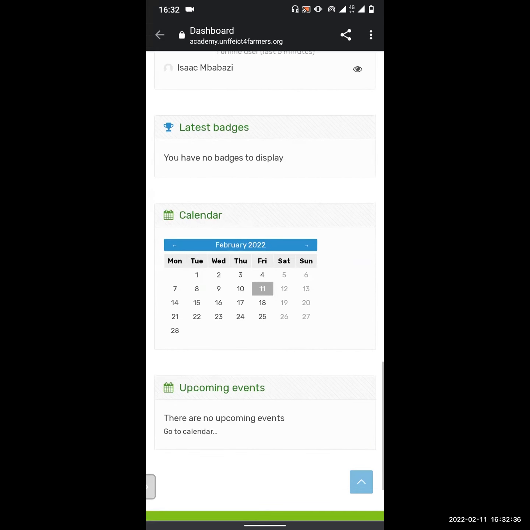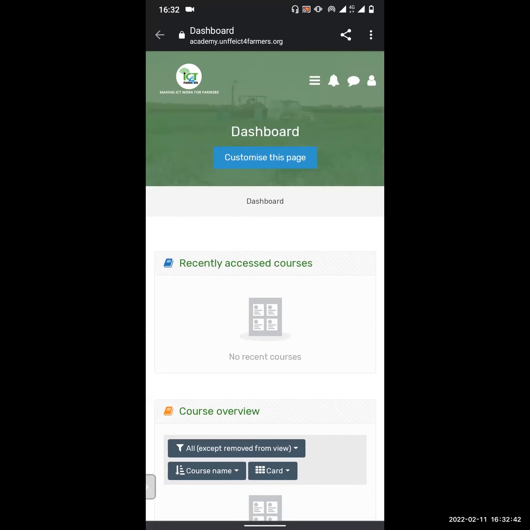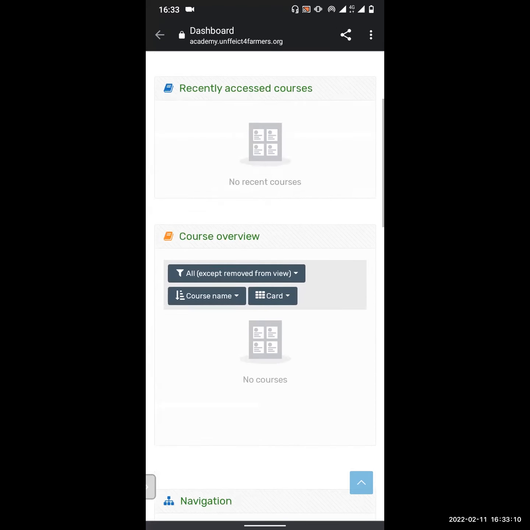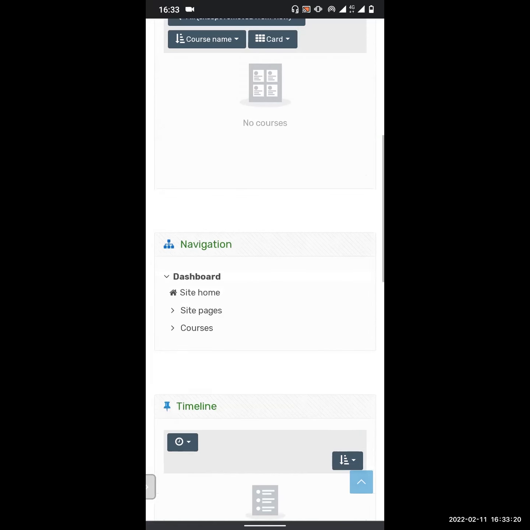One of the things you need to note about the E-Agriculture Academy is that it is set up in the format of an institution. In an institution, you have different stakeholders. One, people that learn, we call them end users. And we have people that teach, we call them instructors or teachers. Then there are people that manage. So if you log in at this point, you have logged in as an end user, meaning you are here to learn and to access information. When you log in at this level, you do not have any course that you have enrolled for, but you can enroll for a course.